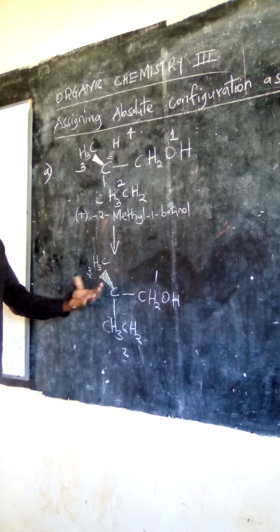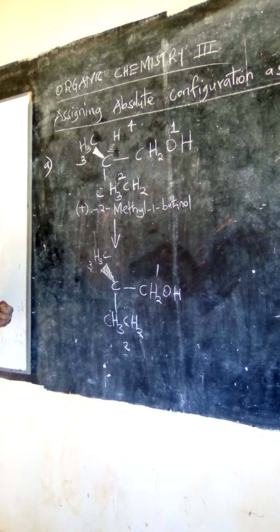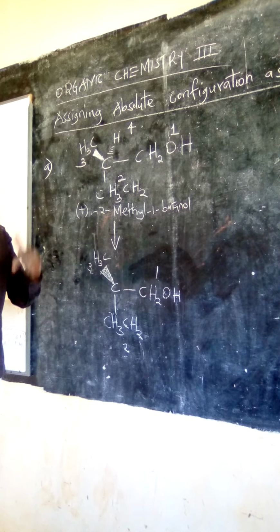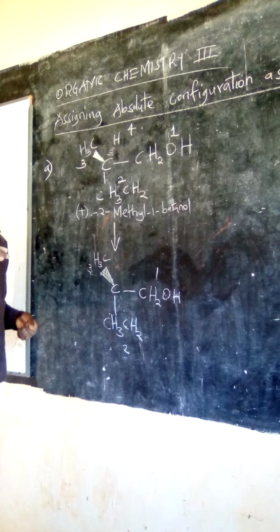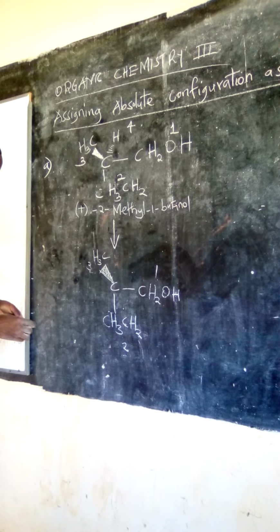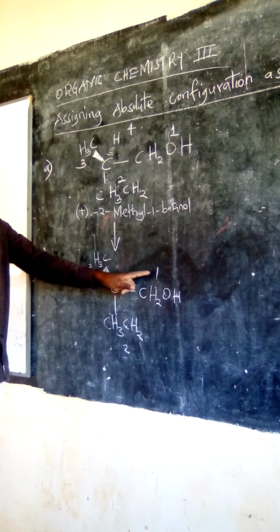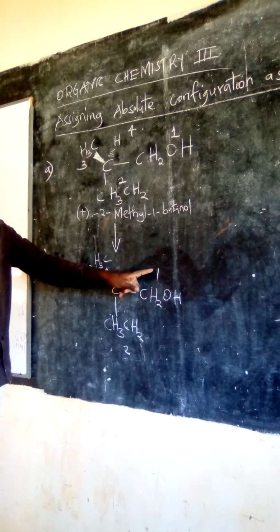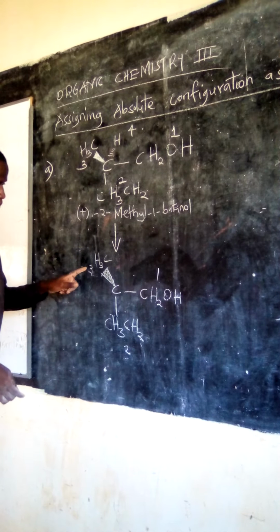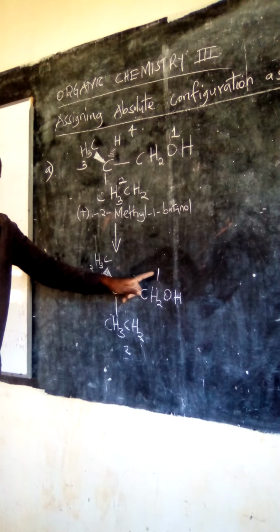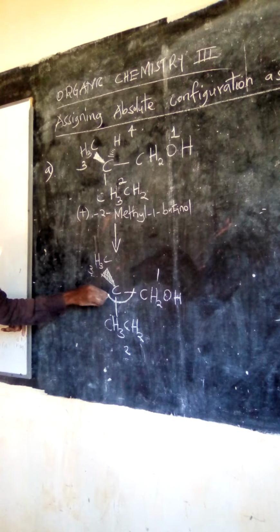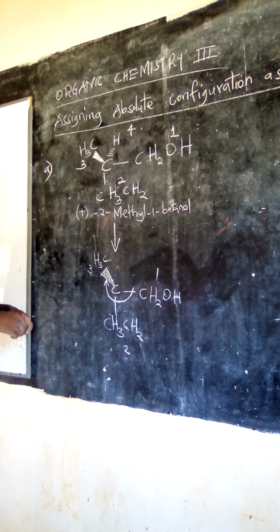Now after extracting that, step number 2 states that you now draw an arrow beginning from the first priority, moving to the second priority up to the third priority. Let us see. The first priority is here. So when I want to draw the arrow from the first, second up to the third, if the arrow starts from here, it will be moving this way. And therefore, I'll move it this way.